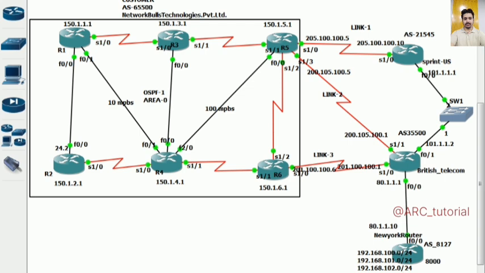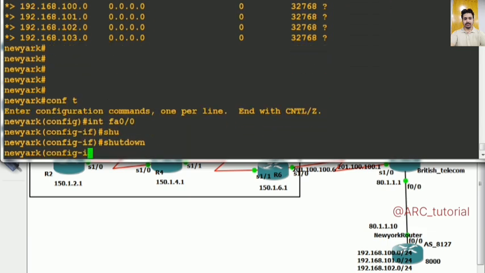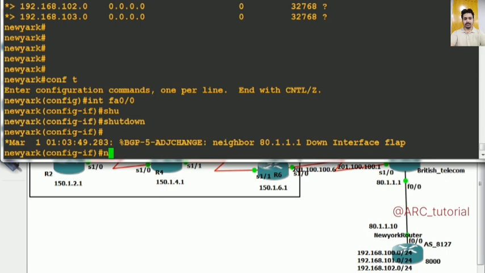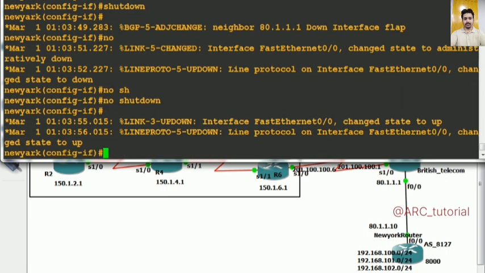Let's say right now the New York router has formed a neighborship with BT using the interface FA0/0 IP address itself. If I shut down FA0/0 manually and its line protocol goes down, then only BGP can break its neighborship immediately. But if you have configured its neighborship using loopback, it will not work. It will not break its neighborship immediately. Let me show you. If I move on the New York router, go to its FA0/0 and shut it down, you will see that the BGP neighborship also goes down immediately. It has gone down. It will come up once again. Don't worry about that.